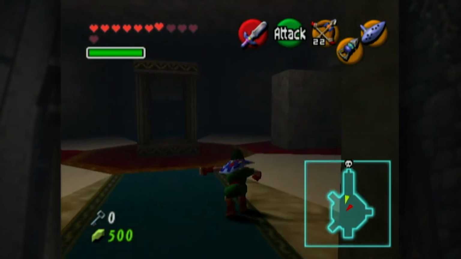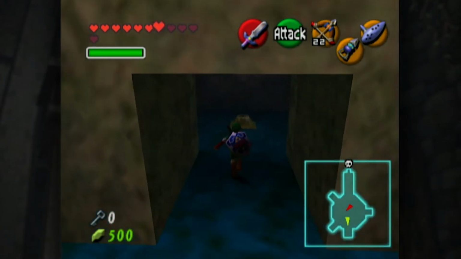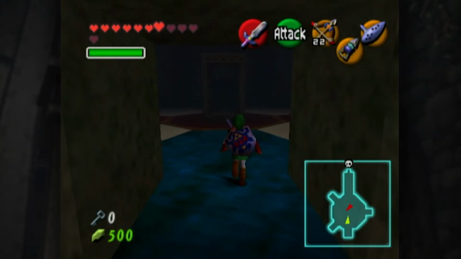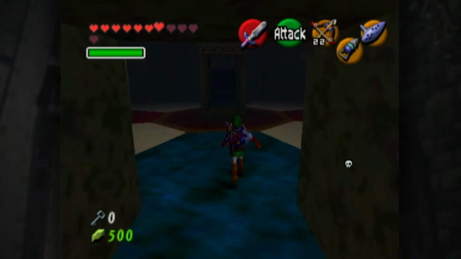So I'm gonna unlock this one. Oh, okay, I see. Glad I didn't push it again, I'd be spinning this thing around for hours. Okay, I got 52 Sculptulas? Yes. Let's save.